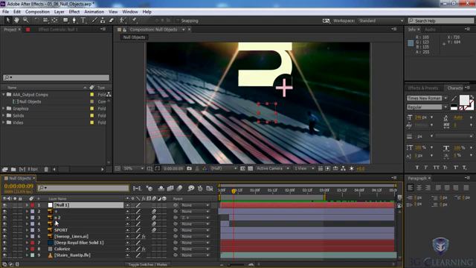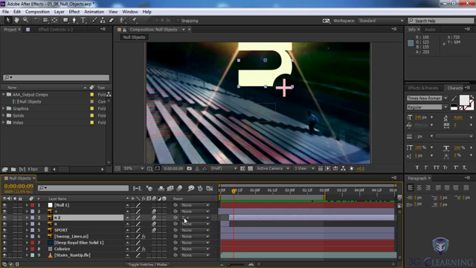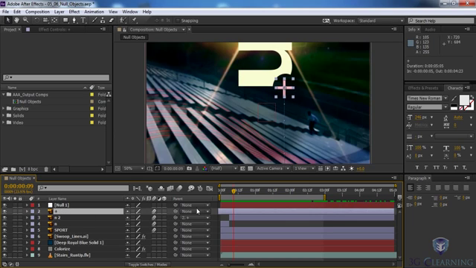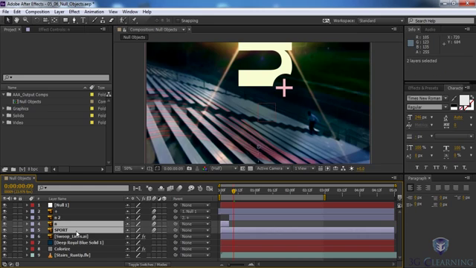So if we were to look through this, you would see layer 3 has a parent, which is layer 2. So if we select layer 2, we can go to the Parent column and grab the pick whip and specify Null 1 to be its parent. Now let's do the same thing for layers 4 and 5. I'm just going to click on one and shift click on the other, and now I'll just click on the pull-down and specify Null 1 as the control.